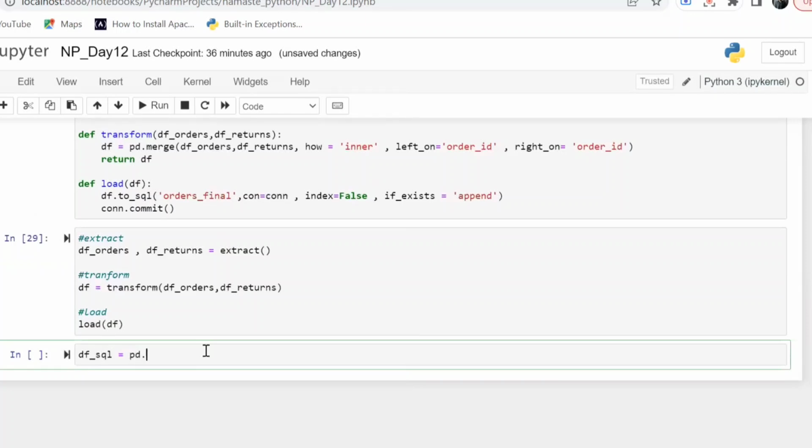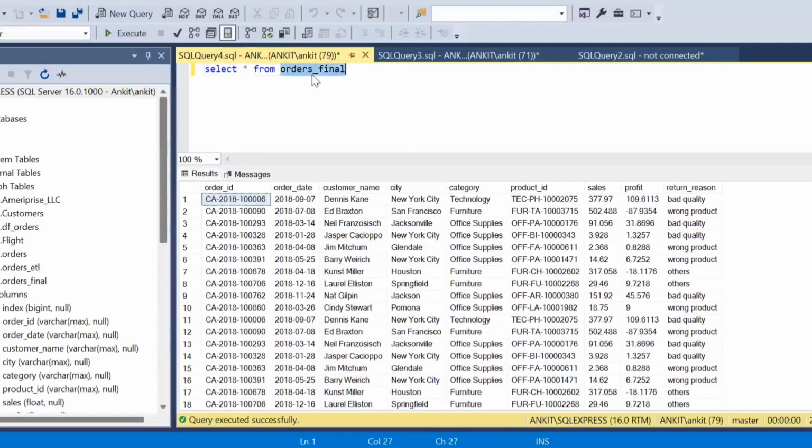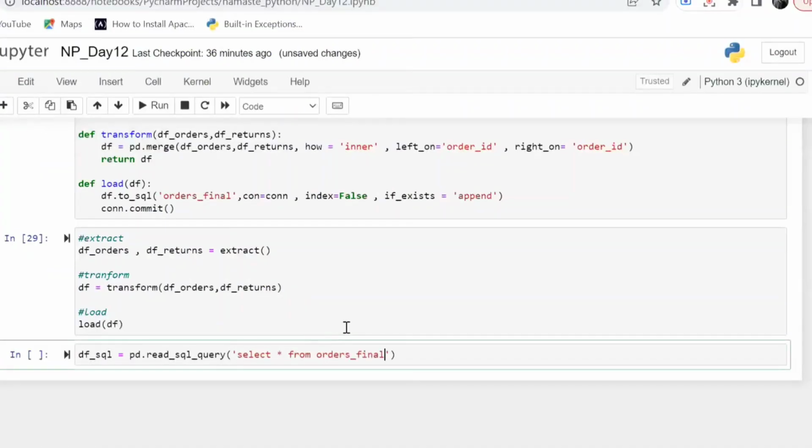Just like we have read CSV, we have read Excel, we have read SQL query. This is the function read SQL query, and in this I can pass my SQL query. I will say select star from orders_final, and then I have to pass the connection detail because without connection it won't be able to do anything. I will say con equal to con.